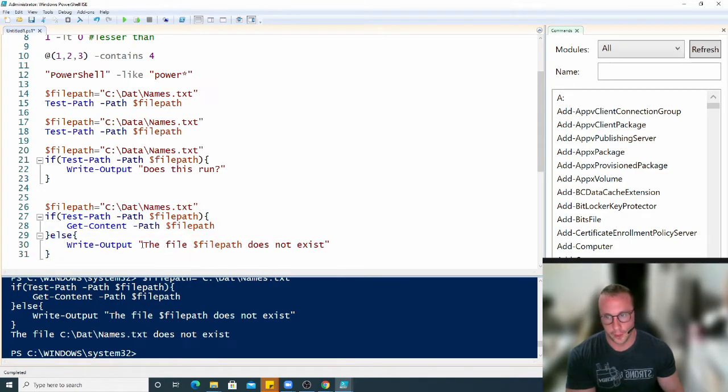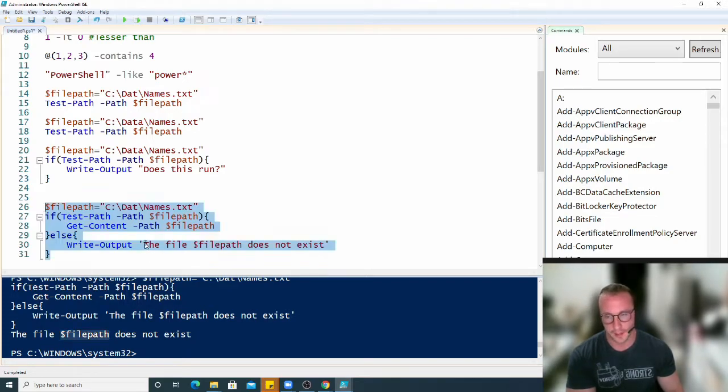Now, what you're going to notice here, and I'm just going to cover this now, is I specifically used double quotes here with a reference to a variable. If I had used single quotes, it actually would not output the file path. It would output directly $filePath.